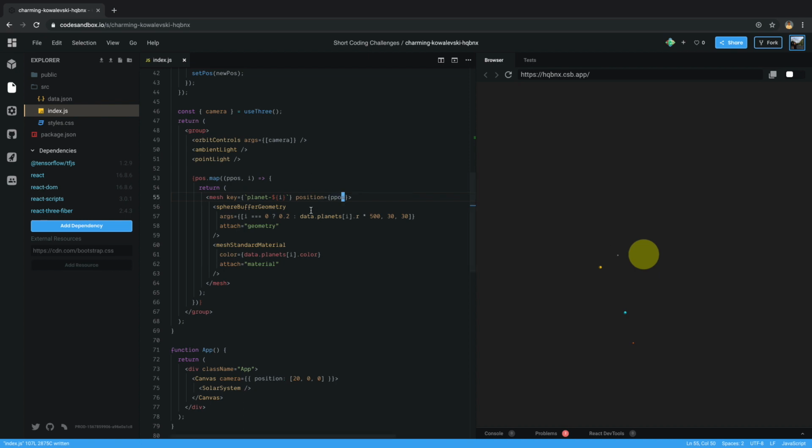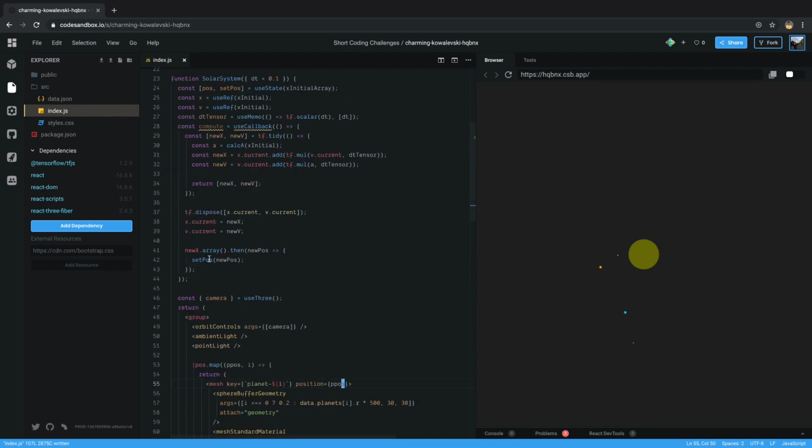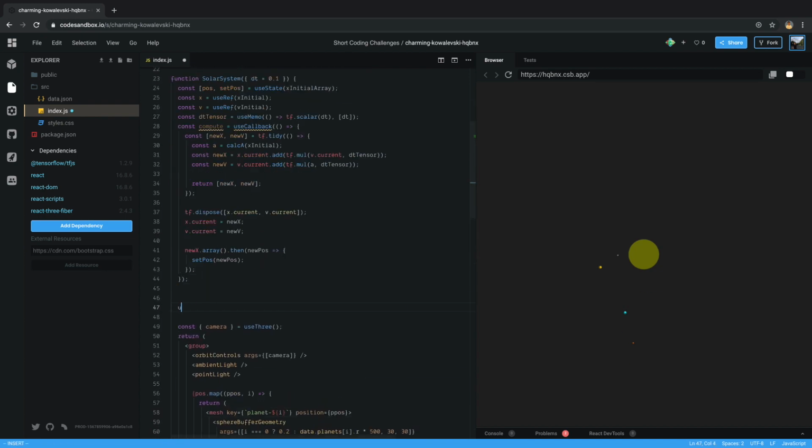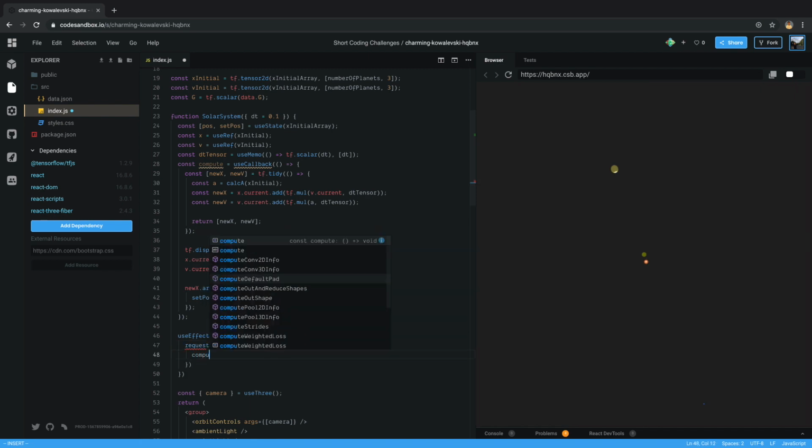Alright, now let's add some dynamics. Now I guess if we continuously call the compute function, we can get all the planets moving. So let's just use useEffect and call compute inside requestAnimationFrame.